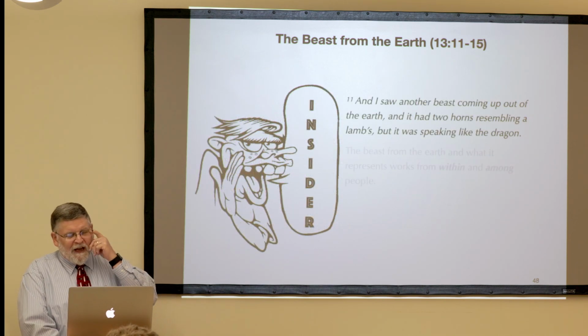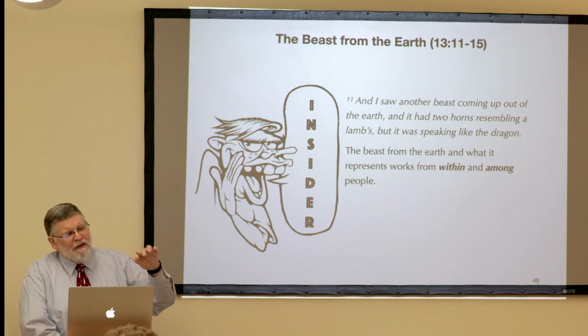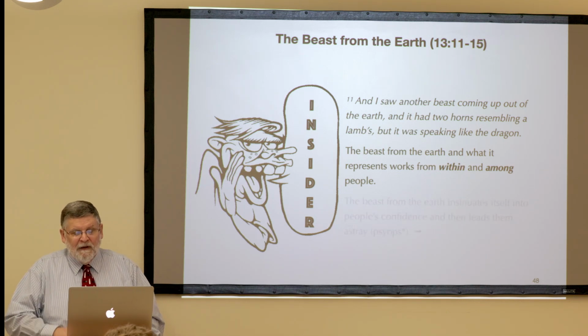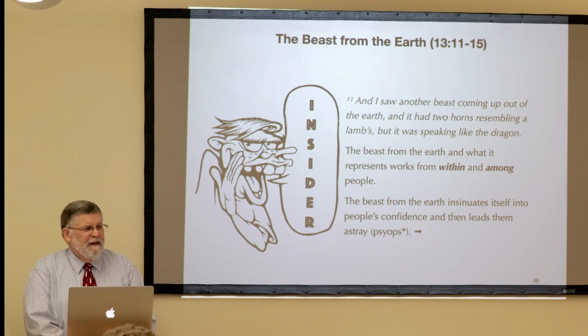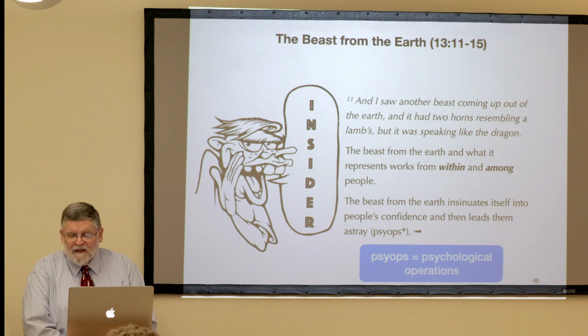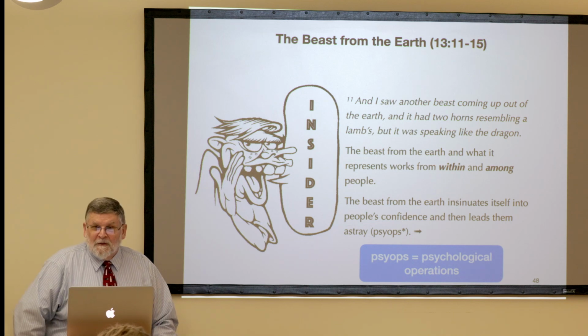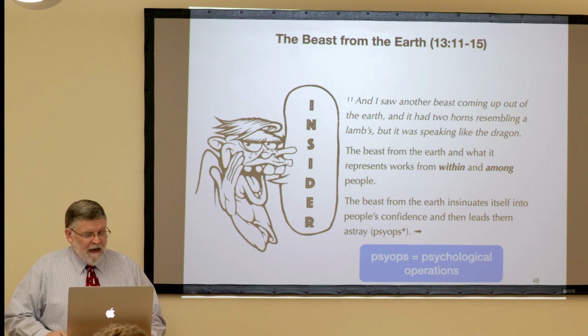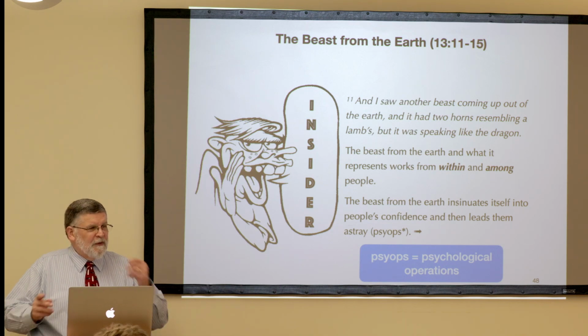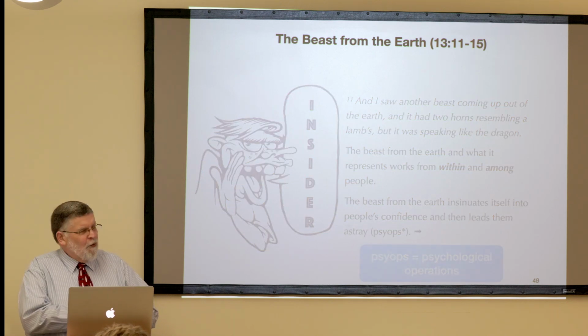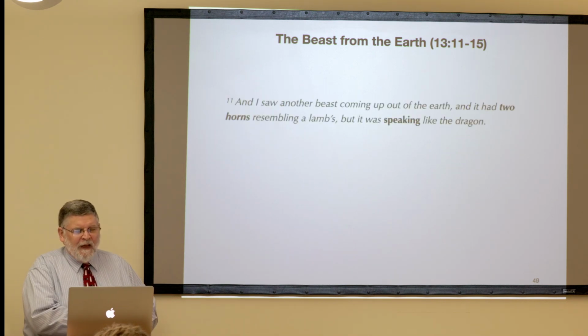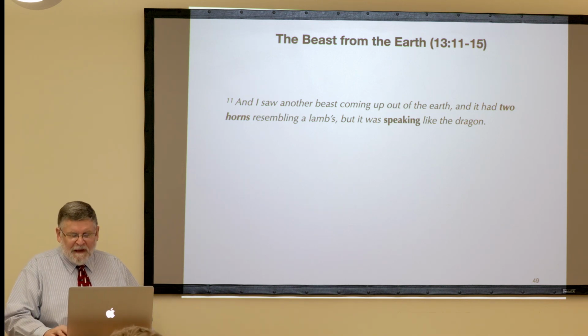And I got this guy saying it's an insider. He's working inside and among people, and he will insinuate himself into people's confidence and lead them astray. I came across the word psyops. You know what psyops are? Technically, if you look at a dictionary, it's psychological operations. Who's famous for psyops in this country? CIA. That was fast. It's interesting you said it that way. The word came up obviously when stuff was released about President Kennedy and the CIA being assassinated. That's when the word came up. So working inside the people, and this one has two horns, speaking like the dragon.